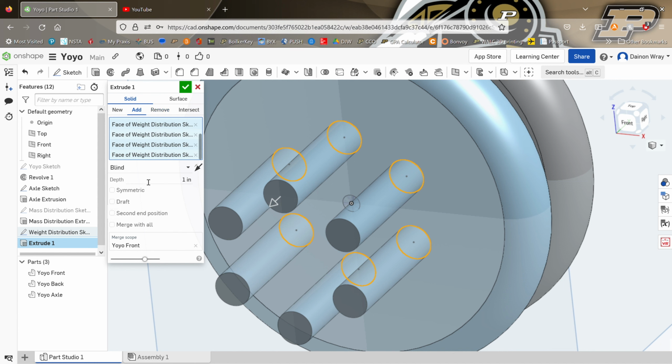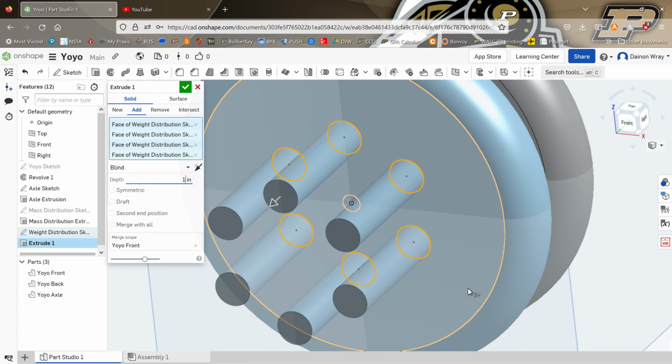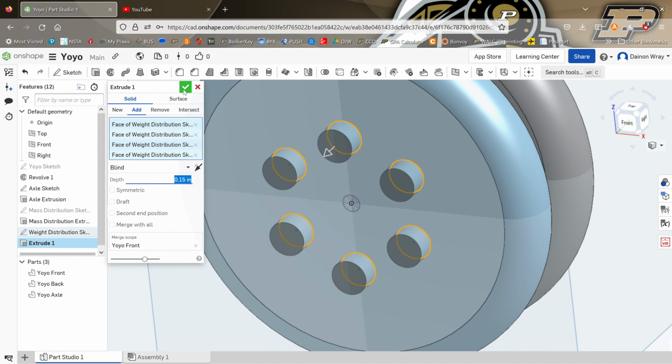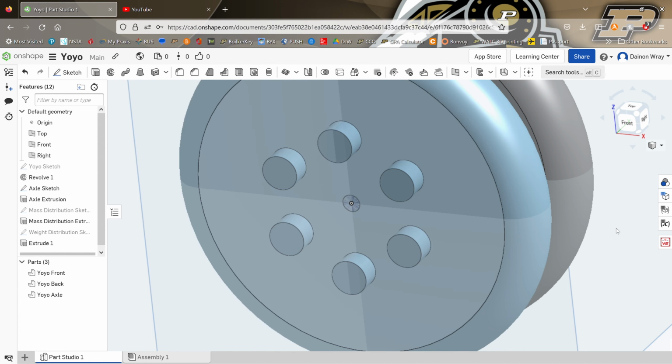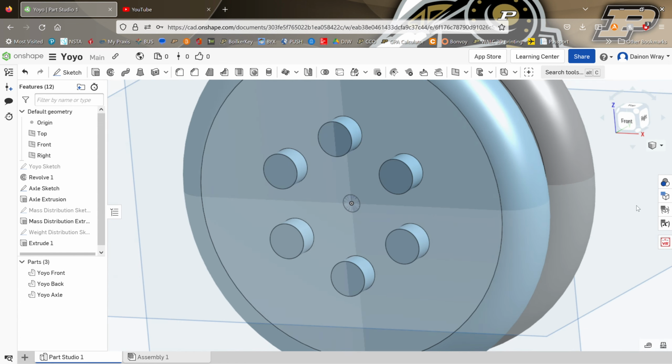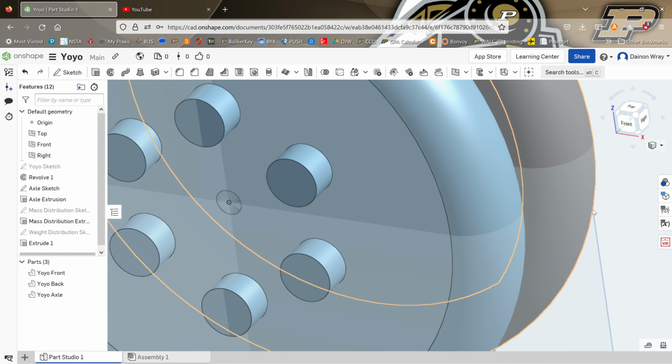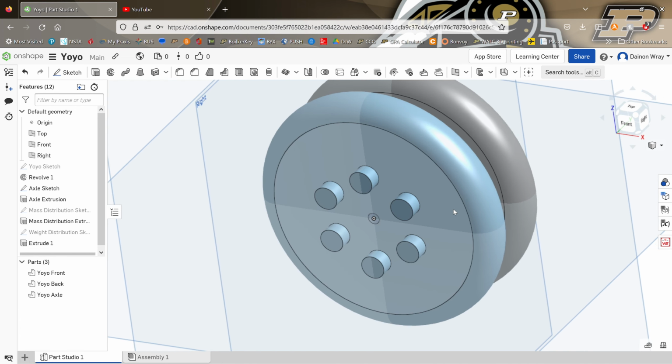So once I have that, I don't necessarily want the dowels to be that long or the extrusions to be that long. So maybe let's do something a little more low profile so it doesn't affect the spinning too much. Because I want it to be pretty low profile. Maybe something like that. Okay. That looks okay. Alright. So another way that we can affect the shape, it's a really cool feature.